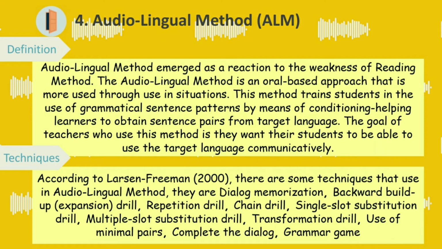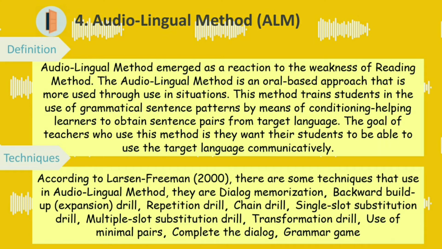Next, audiolingual method. Audiolingual method emerged as a reaction to the weakness of reading method. The audiolingual method is an oral-based approach that is more used in situations. This method trains students in the use of grammatical sentence patterns by means of conditioning, helping learners to obtain sentence pairs from the target language. The goal of teachers who use this method is that they want their students to be able to use the target language communicatively.